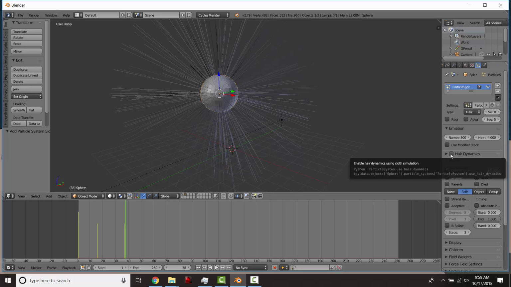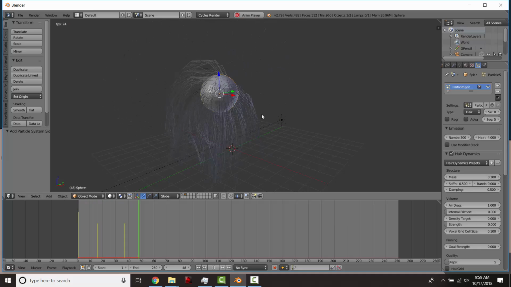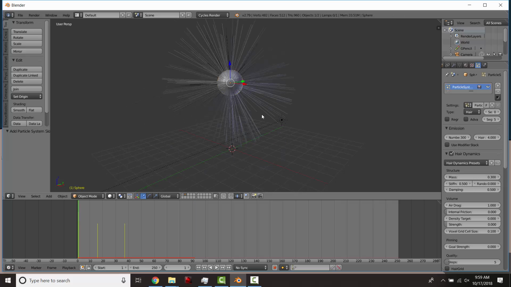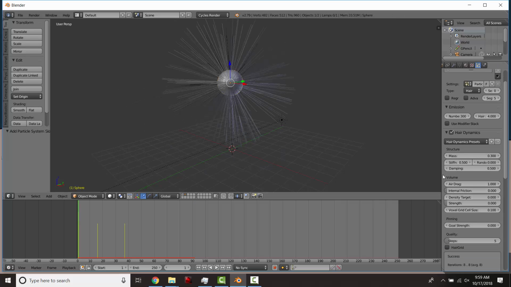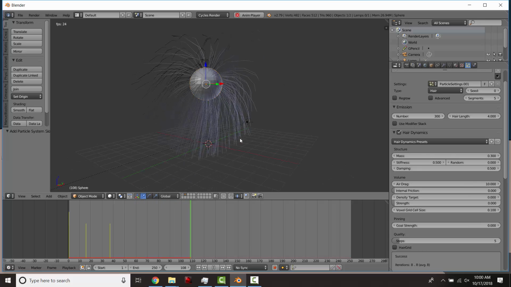You can turn on this hair dynamics, and now I think as the ball moves, the hair moves too. And there's all these settings here, which I am not an expert on, but I'm guessing air drag. If you hover over it, it'll actually tell you. It says air has some thickness, which slows falling things down. So I'm guessing if I bump that up to 10, it'll slow it down. It's not falling as quick. So that's a cool thing to make it look like some type of jellyfish thing.